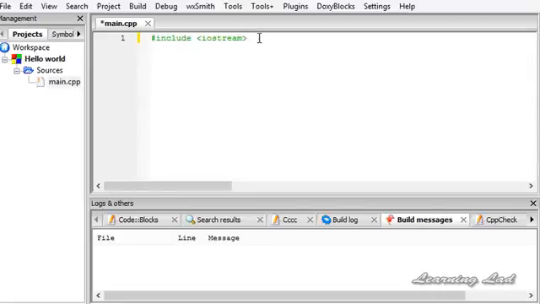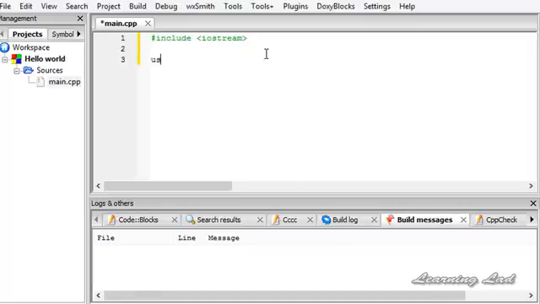And the next thing is about specifying the namespace that we're gonna use. A namespace is nothing but a declarative region in which various program elements can be placed. So these namespaces allow us to organize large programs. So don't worry about it right now. We're just gonna learn more about that in some other tutorials. So just remember that we need to specify the namespace that we'll be using.